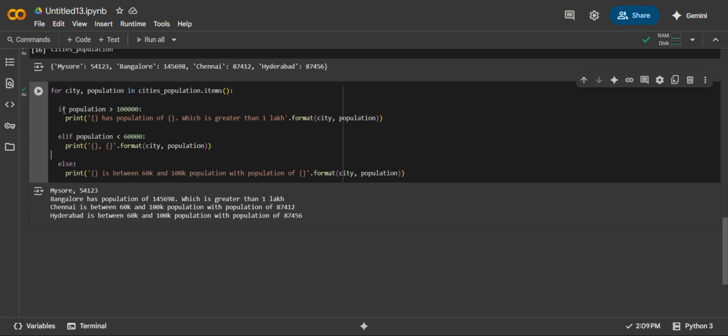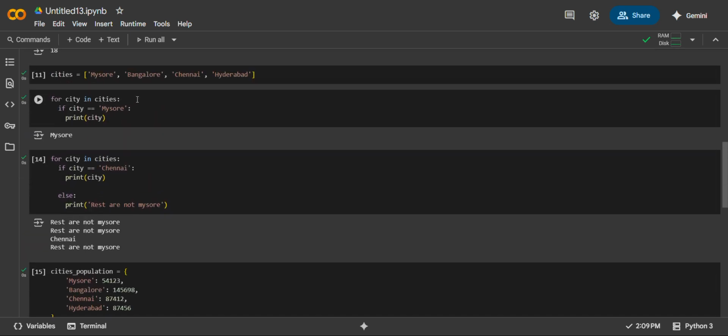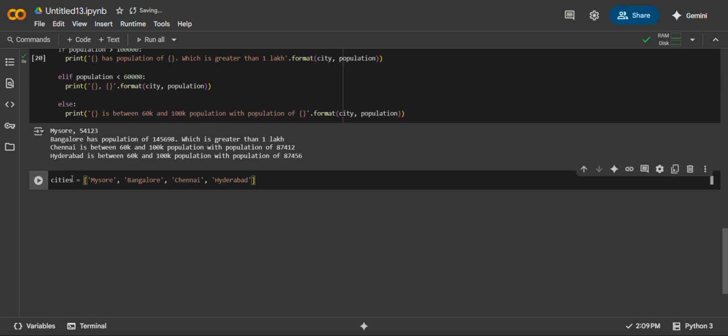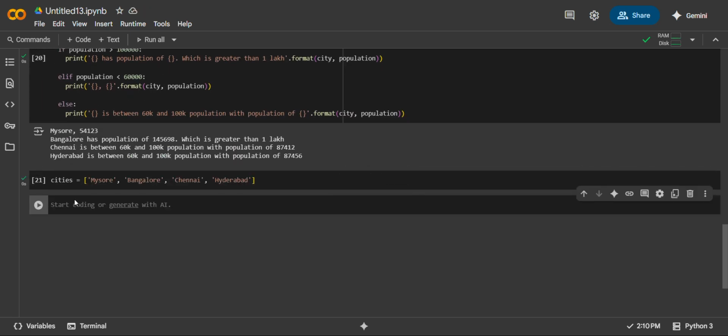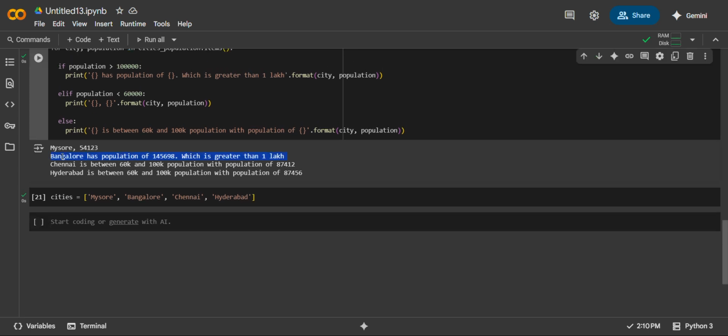So let's just go to one more important topic, that is the control statement. Let's just say for the same variable, city in a list. I'll take this and paste it in here. The control statements are useful for a for loop that iterates over each item in a sequence. Sometimes it is desirable to stop the execution. Remember, you have executed the whole loop here. For example, I just want to find where Bangalore is having a greater than 1 lakh population.